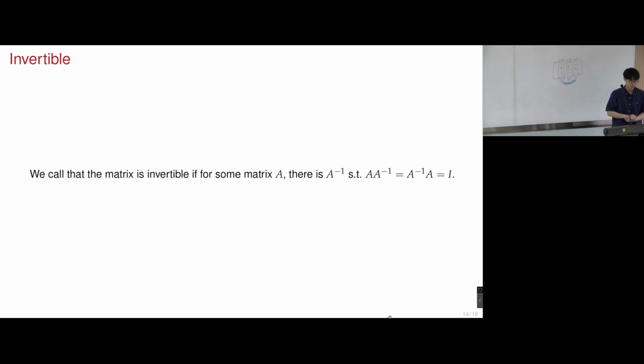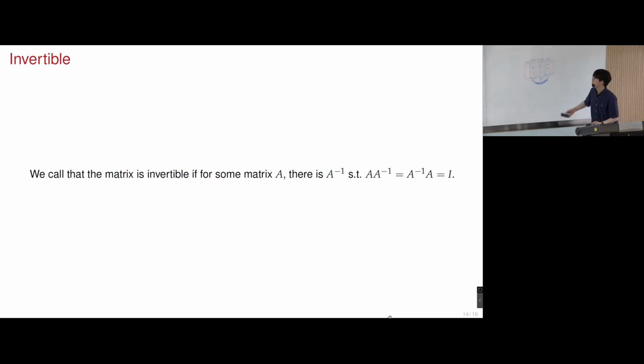All right. We talked a bit about invertible, so we're going to talk about what invert means. When we say a matrix is invertible, it means that for some matrix A, there's an inverse matrix, which we denote by A minus 1. That's just a notation. If we multiply A minus 1 with A, we get the identity matrix, okay? And the order of switching doesn't matter. So if you multiply and get the identity matrix, then we call this matrix A minus 1 the inverse, okay?